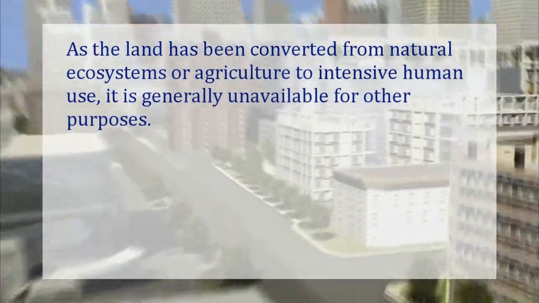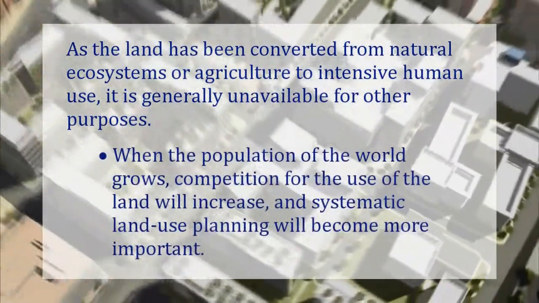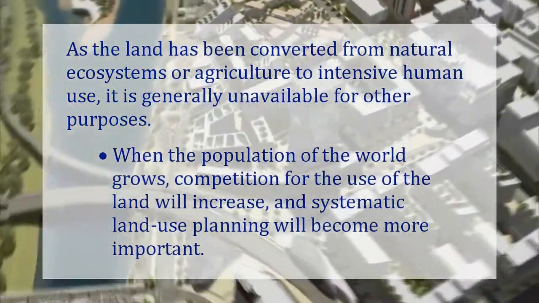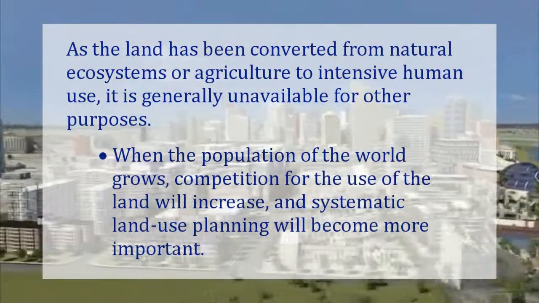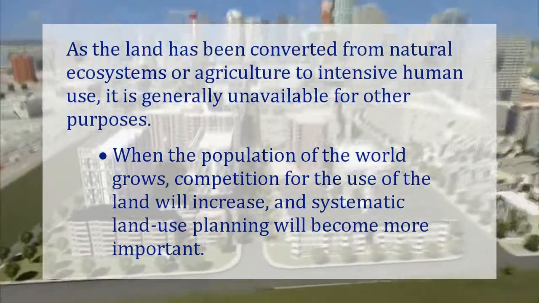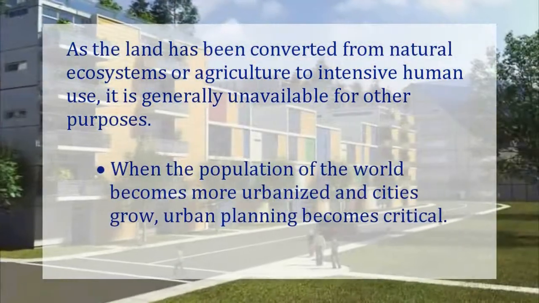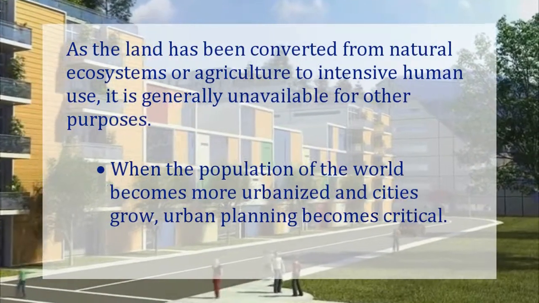As land has been converted from natural ecosystems or agriculture to intensive human use, it is generally unavailable for other purposes. When the population of the world grows, competition for the use of the land will increase, and systematic land use planning will become more important. When the population of the world becomes more urbanized and cities grow, urban planning becomes critical.